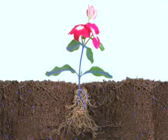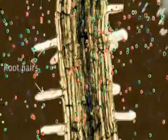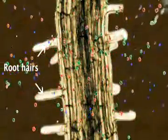Nutrient minerals dissolved in water form electrically charged inorganic ions that are absorbed at the surface of the root, especially by the thousands of tiny root hairs located near their tips.